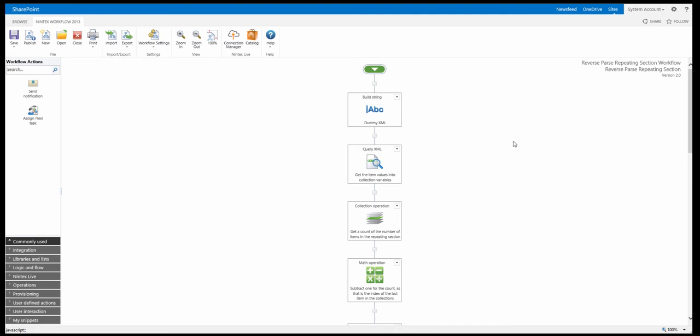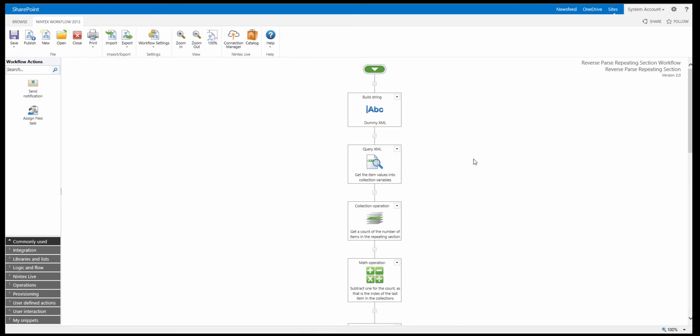You can feel free to go down to the download section at the bottom of this blog post and download it and play around with it. Make it a little bit more generic that suits your scenario, and then you can reuse it in a bunch of workflows. So this is called the reverse parse repeating section workflow.